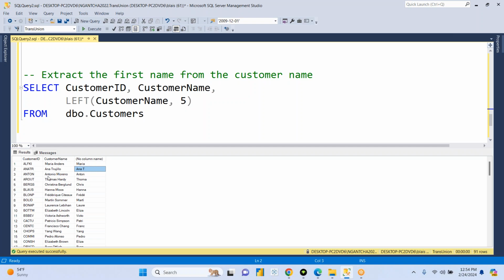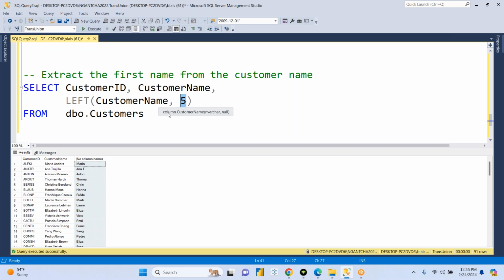You see Antonio, it just messed up that Antonio. Maybe this is the alias name for Antonio. In Thomas, it missed out on the S. So the moment you hit your limit, it stops right there and returns everything that's extracted so far. So this is just to highlight that there's no magic number you're going to put right here which will work nicely for everyone.